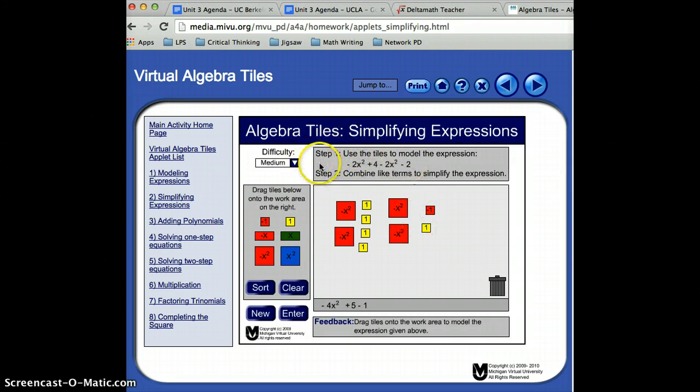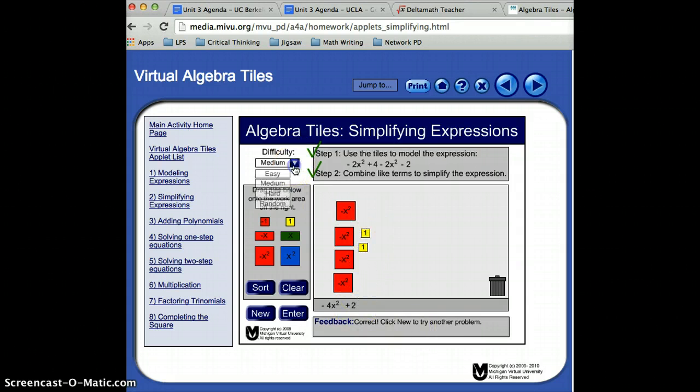If you don't see the check mark up here, it means you've modeled this incorrectly, so you should double check. Negative 2x squared, positive 4 is correct, negative 2x squared, negative, oh, look here, I made that a positive, it should be a negative. So let's get that over there. Okay, now the computer says you're ready to go ahead and combine like terms. So let's get all things that should be the same together. Negative 4x squared, and then these guys will go together to make a 0 pair, and these guys go together to make a 0 pair, plus 2.